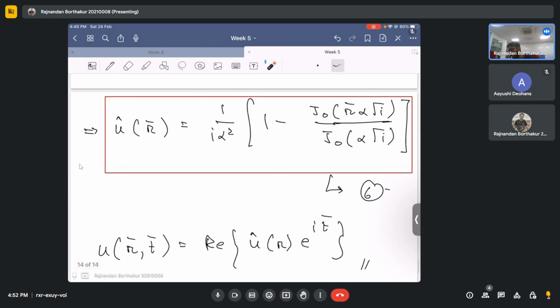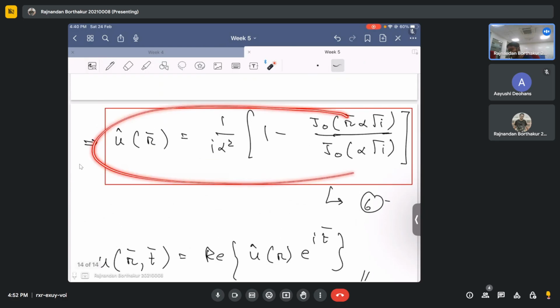Now, as I told you, my entire solution depends on just one quantity, that is the Reynolds number. If I tune the Reynolds number, I basically get different velocity fields. I don't need to individually bother about the viscosity, the density, omega and so forth. The properties are essentially embedded into this Reynolds number, but I don't need to think about that individually. That's the beauty of solving problems non-dimensionally. So I'll stop here for some time.